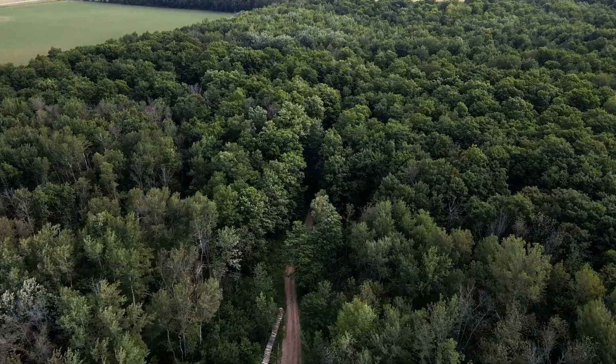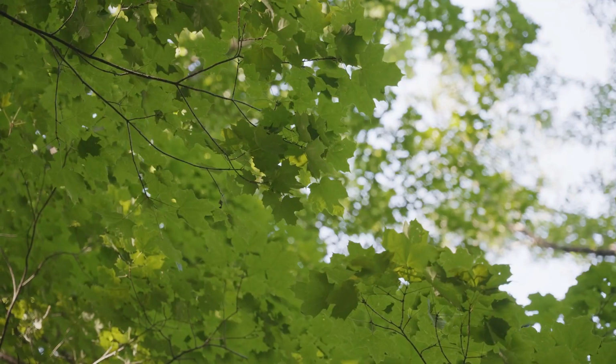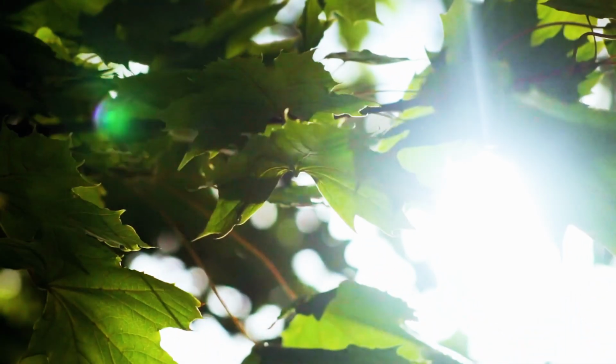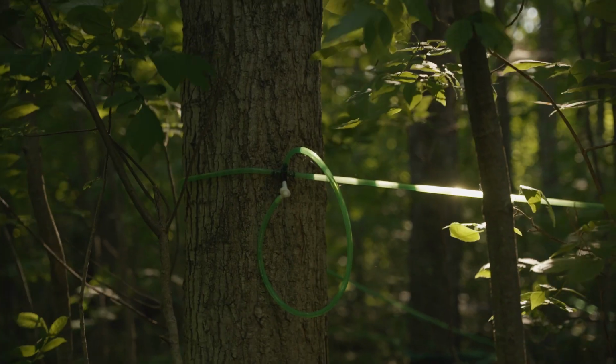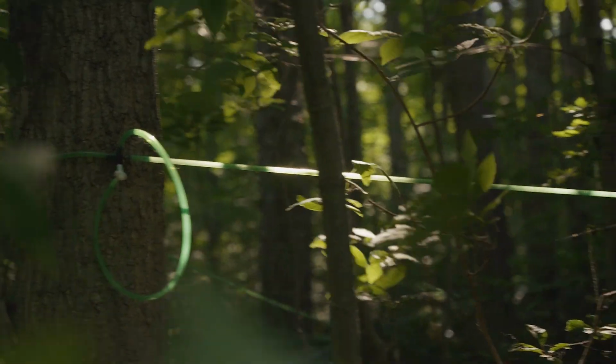So here we are in the woodlot. In Canada, we call the woodlot a bush. The green leaves are busy at work, converting sunlight into sugar via photosynthesis, and then all the sugar is stored in the roots for the winter.